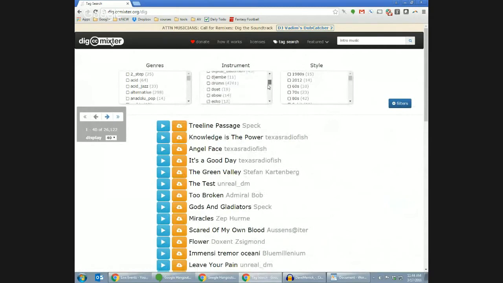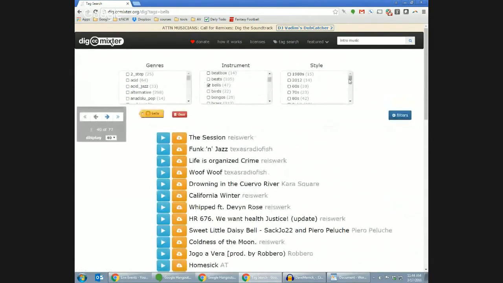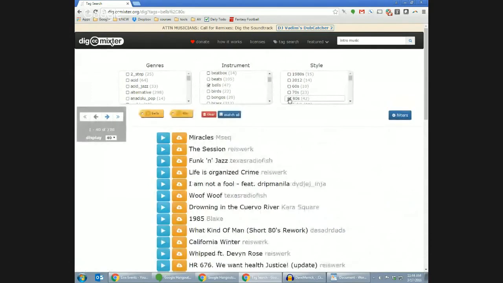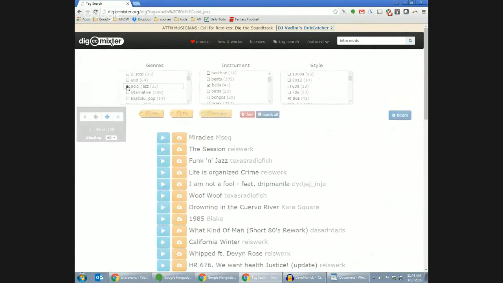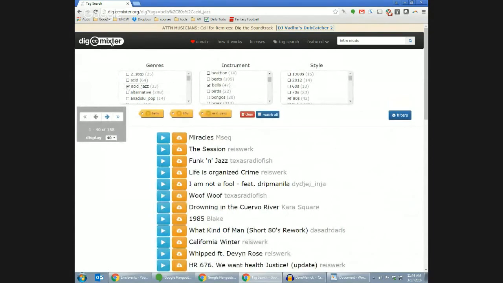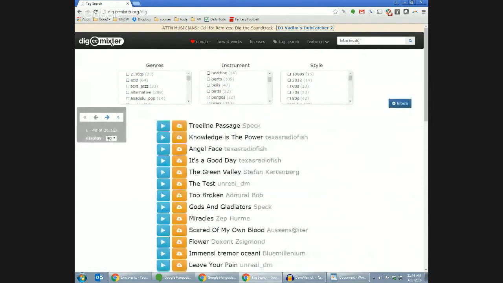Like what if I wanted something with bells in it from the 80s? There's 120 of those. Are there any that fit into acid jazz? Yeah, okay. And you can expand the filters here, and you'll notice it has instrumental only because a lot of this is used as background music. So that's really helpful for us. I'm going to clear stuff here.